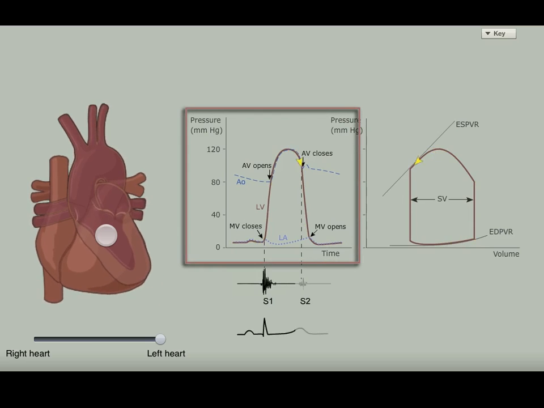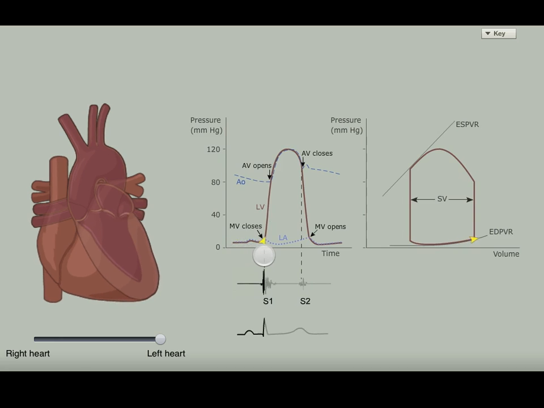Just above the phonocardiogram is a tracing of heart pressures versus time for the left ventricle, left atrium, and aorta. Drag your finger along the time axis to correlate the pressure changes with the contraction and relaxation of the heart.